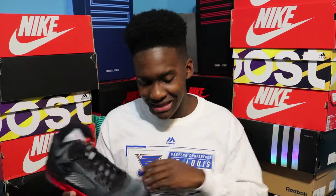I feel like Jordan went about this wrong though, because satin shoes in general usually fly. You got the Satin 1 Breds. I think they did a satin with the Royals, and I know they did the Satin Shattered Backboards as a women's only release. Satin on Jordans usually seals the deal, but this was a general release, a GR, so it wasn't as limited. I feel like if they limited these, this would have been a way bigger deal. This is a nice shoe, obviously, but because they didn't limit it, they just put a ton of them out there. People didn't see it as big of a deal.